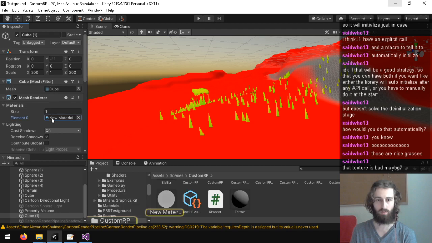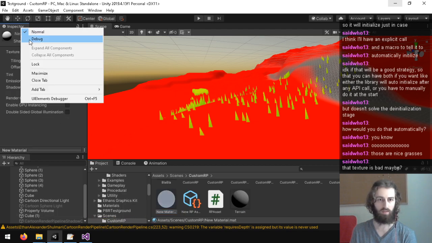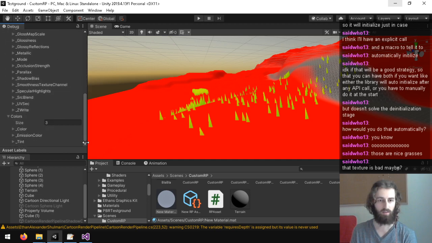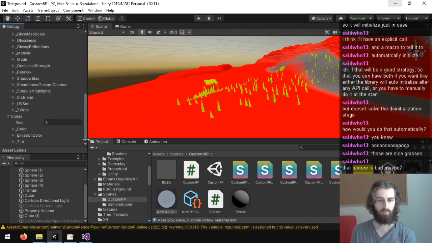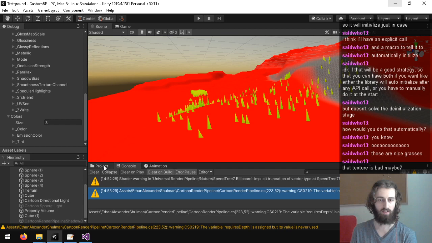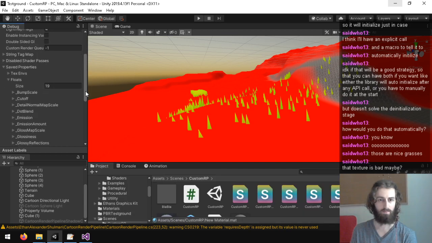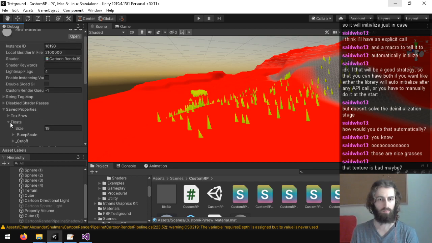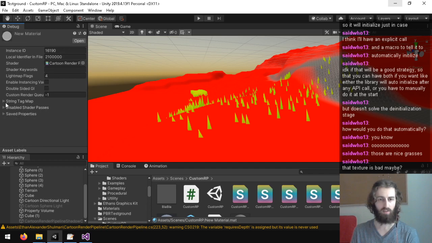It's like new material, debug. Do we have access to like culling? Z-Write, source blend. No, so it doesn't look like there's cull or whatever, but I think you should be able to change culling and stuff from there without making a new shader for each.